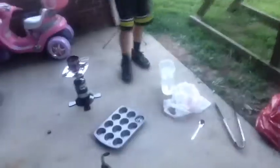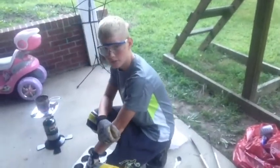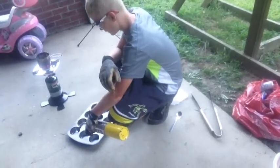Okay guys, so now what I'm going to do is I'm just going to take the blowtorch, and we are ready to pour. So I'm just going to blowtorch one of the areas to heat it up. So pick this one here.